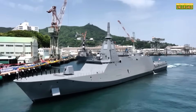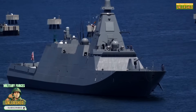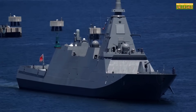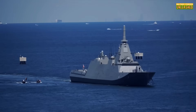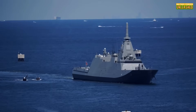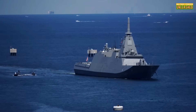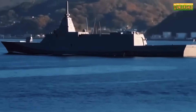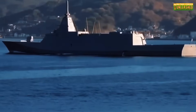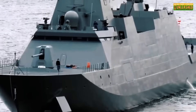Hey folks, welcome back to Military Forces Unleashed. Today we're diving into the boldest leap in Japan's naval engineering since World War II — the Mogami-class frigate. Sleek, stealthy, and unapologetically high-tech. In this episode, we'll break down how this modular ghost ship is redefining Japan's maritime strategy and why Australia just signed up for a copy. Buckle up — we're navigating through a warship so smart it might just replace half the crew.